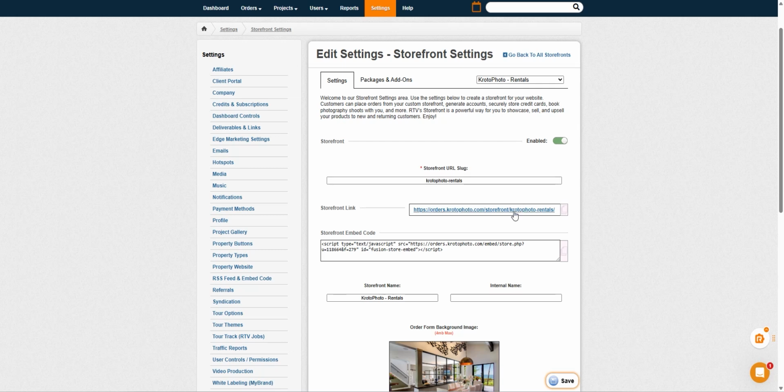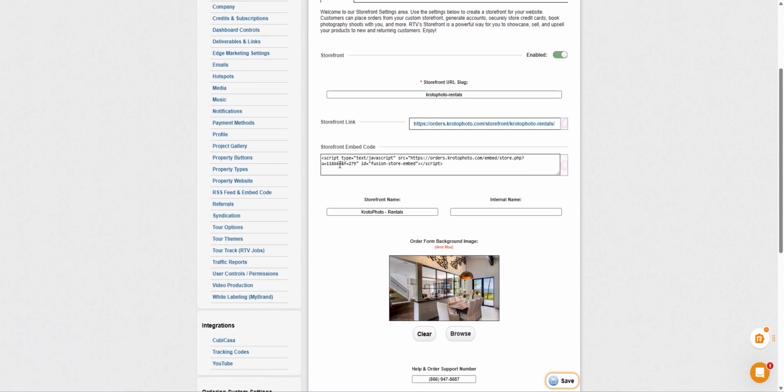This refers to the very end of the URL address. So on your default storefront site, you do not need a slug, as this very first portion of your URL is the default. But anything after that, you need a way to differentiate those storefronts. Hence, that's what this portion is. Just below that, you have the embed code. So if you would like to embed the storefront into your website, you can just by copying this text and pasting it into probably some type of element on your website builder.